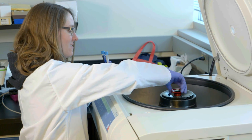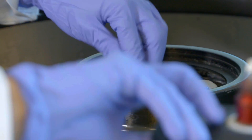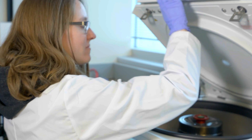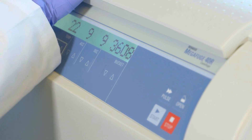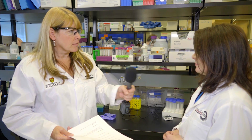With this blood test, you just take a three milliliter blood sample and analyze that for the presence of breast cancer. The benefits for patients are that it's a quick screen and there's no radiation exposure. And it's not invasive at all — you're just taking a normal blood sample as you would for other tests.